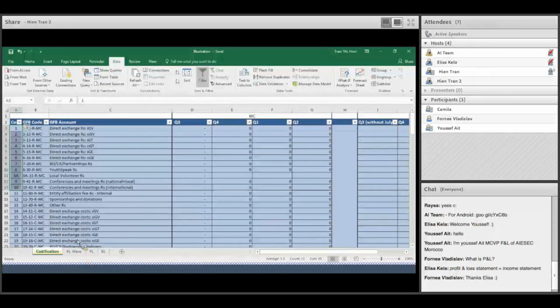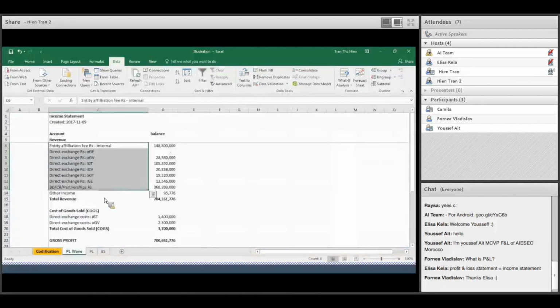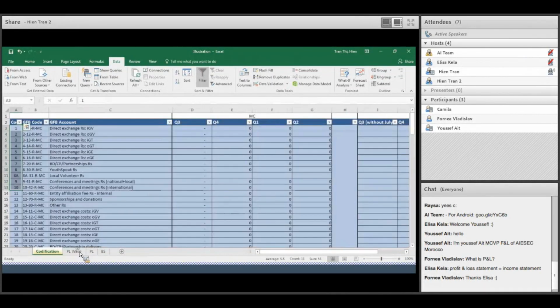In GFB currently, the way we have come up with equity is using asset minus liability. So we do not have equity as a line because it's in a formula. We put this one, and we make sure that we have the code here aligned with the account here.